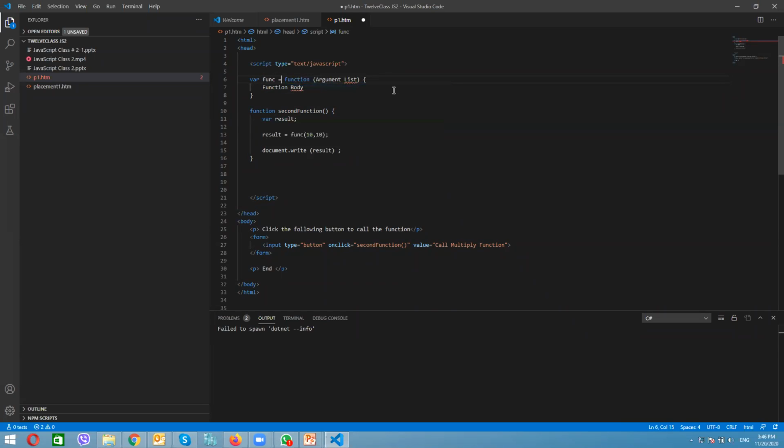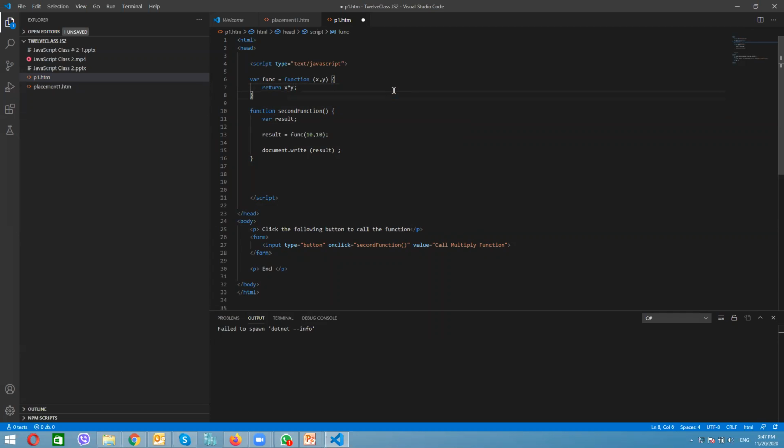The argument list we have x comma y. We have two arguments, two parameters. I'm going to define it here. And under this function body I simply return x multiplied by y.